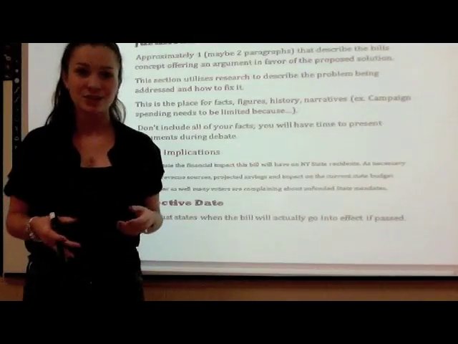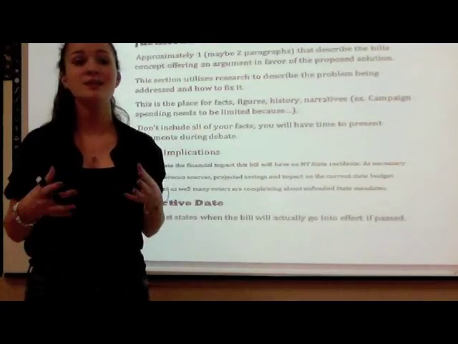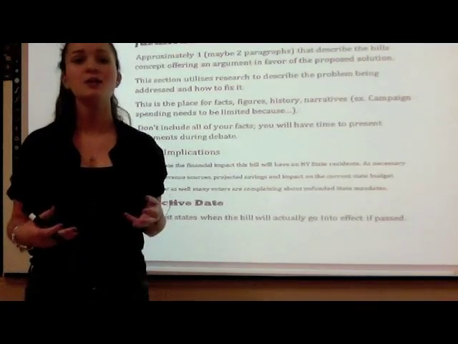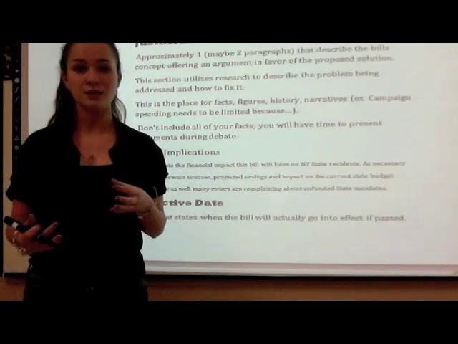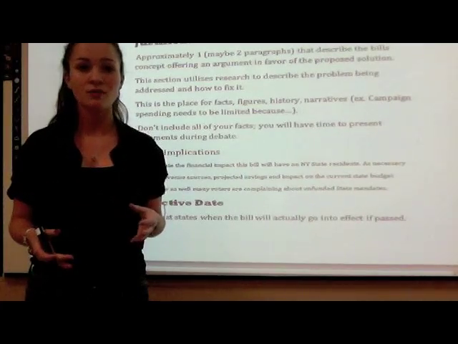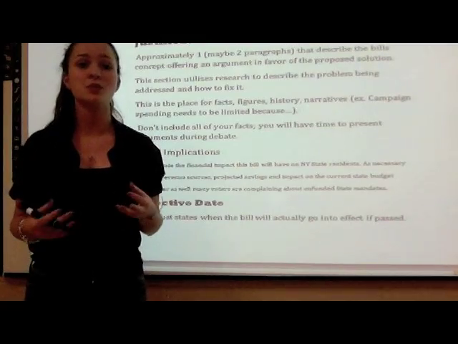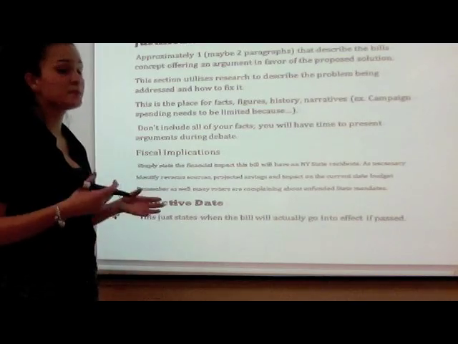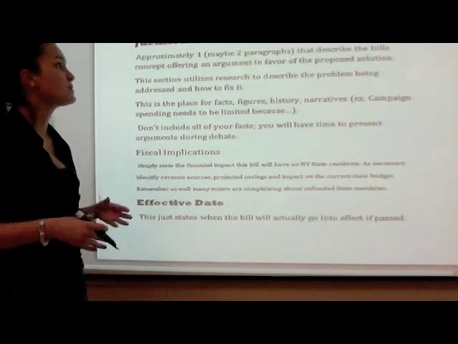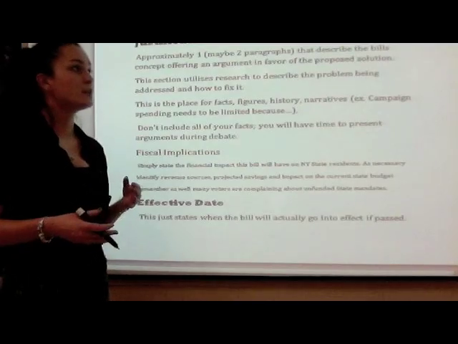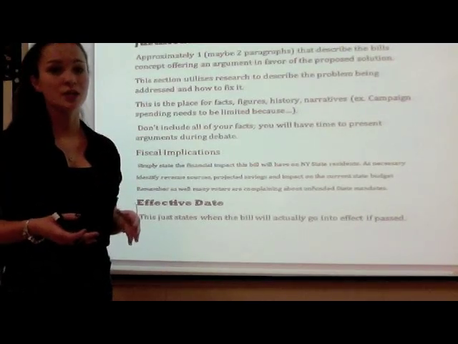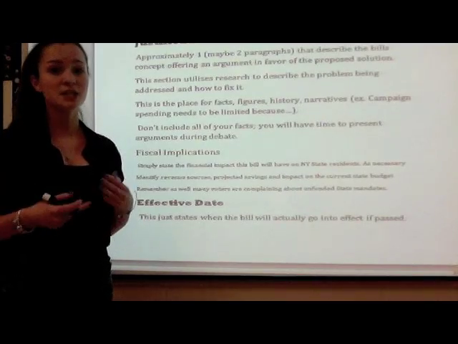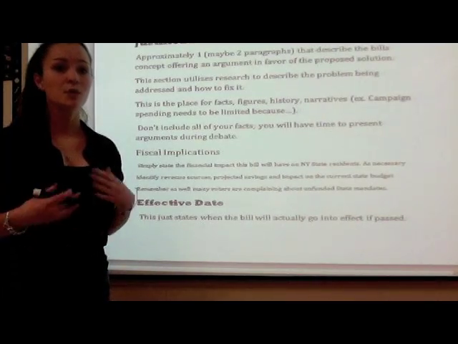So the next section is your justification section, and this is the main portion of your bill. This is where you have a little more freedom to write about your bill, and it kind of plays into what your opening and closing should look like, but without spoiling all the details and the facts that you're going to use to promote your argument. In your justification, try and keep it to about 2 paragraphs, maybe even 1, and in those paragraphs, describe the bill's concept and offer the arguments in favor of the proposed solution. If people are reading through your bill, this is where you're really going to captivate them, because the justification is where you're going to promote your argument.